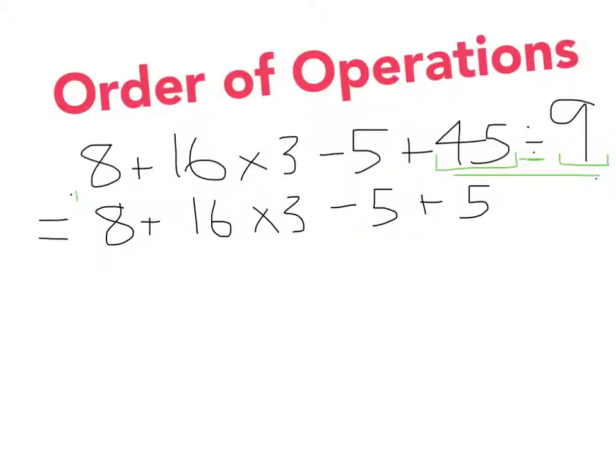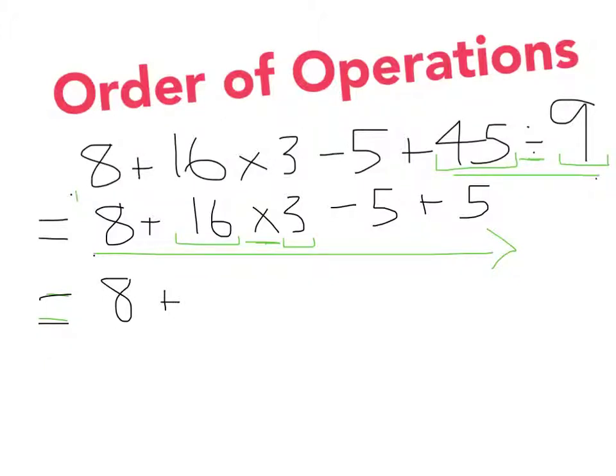What's next? Multiplication. I start on the left here and move my way to the right. So, multiplication. Oop, here we go. I've got one just in here. Here's my multiplication sign. I look to the left of it, I've got positive 16. I look to the right of it, I've got positive 3. So, I write it out again: 8 plus, now 16 multiplied by 3 gives me 48, minus 5 plus 5. So what I'm doing here when I'm doing every line is I'm only making the modification to where I perform the operation. I'm leaving everything else the same that I've already done.